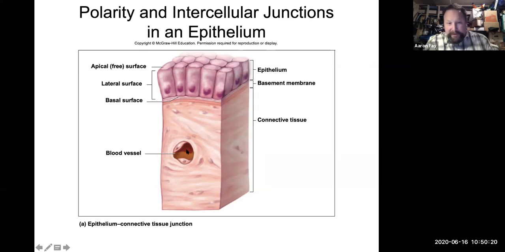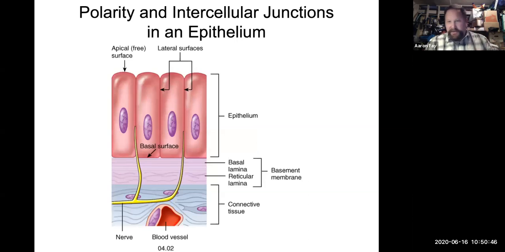If I put my little arrow on a red blood cell, we'll get to this in a second, but I'm just trying to make a point here. If I had my pointer on a red blood cell and I said ID specific or basic tissue type, you would say connective because blood is connective tissue. So we've got to keep a close eye on what's going on here. There are lots of little detailed points that we don't want getting away from us.